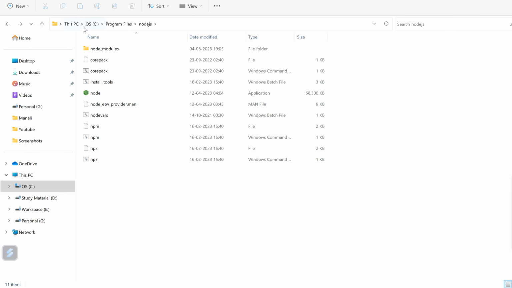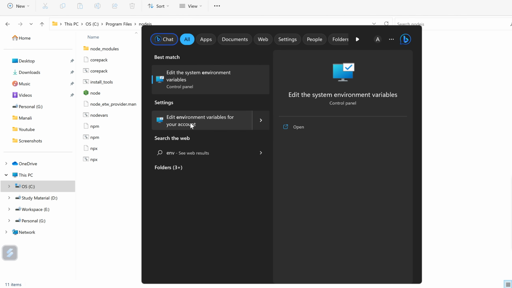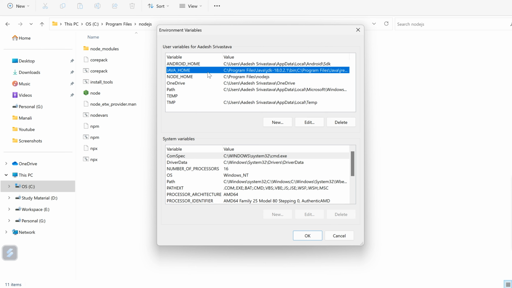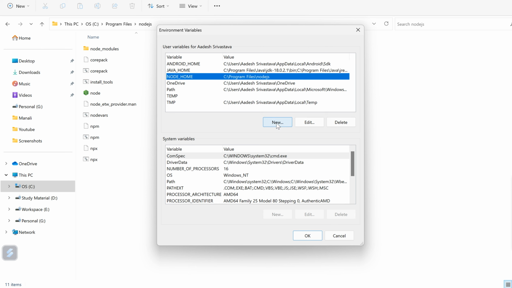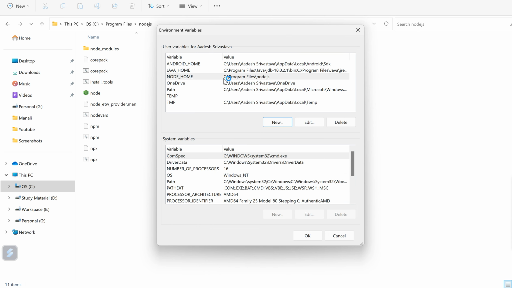Now, the second part is that we need to put the environment variable for this Node.js. So let's go to that and check the environment variable. Since I have already installed it, now you can do that. Go to the environment variable and click on this one and put the variable name as NODE_HOME and put this path. This path is where your Node.js has been installed. It is in the C drive program files. Click on OK. So this is the one thing.